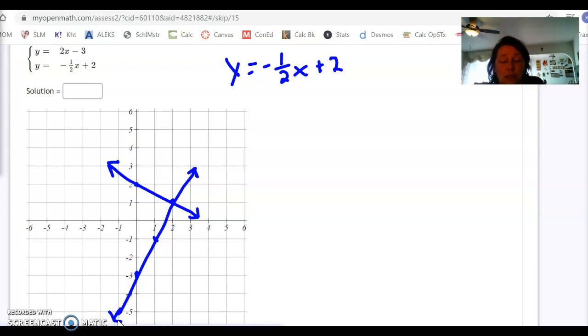So remember the solution for this. This is when we have systems of equations. The solution is where they cross. So this right here is going to be our answer. So we need to know what point is that. Remember to take your x value first, which is 2, and then my y value, which is 1. So my solution, and they want it in point form, is going to be the point 2, 1.